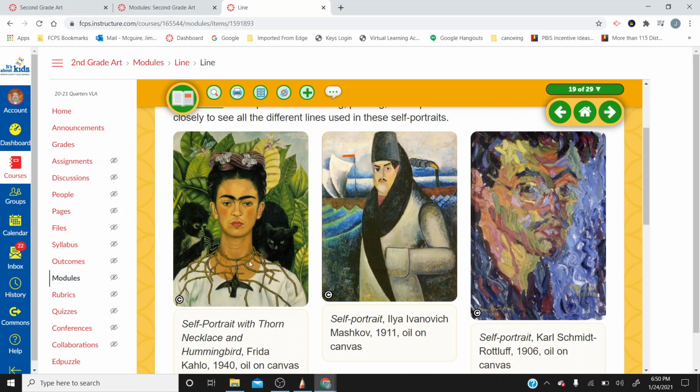We can see her use of line here, both horizontal going side to side and vertical. We see some of the vertical lines going up and down, almost creating a grid with these little vines that seem to be growing across her. We see horizontal lines in her leaves. In this painting, you see all these horizontal lines in the background going left and right. And we even see some really heavy, thick line that goes vertically in this Rottluff painting.